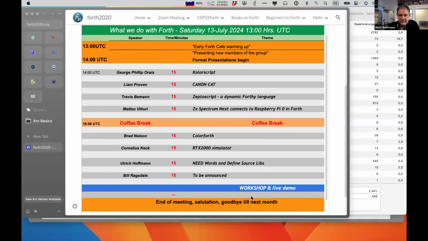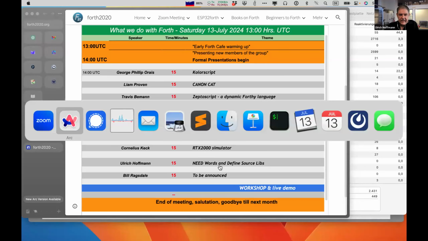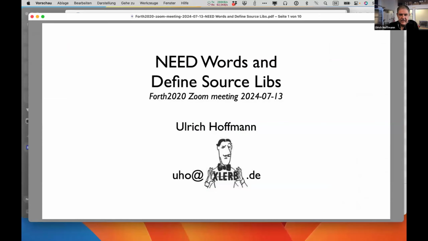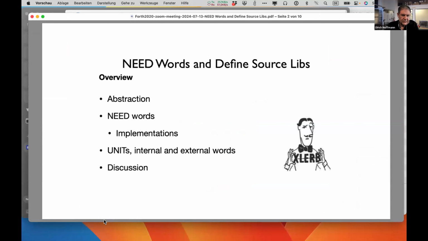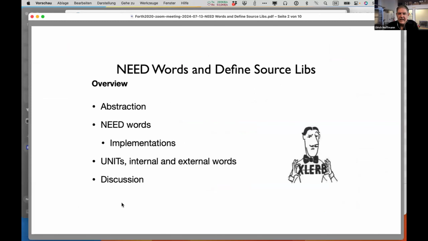First, I have to talk a little bit about abstraction. That's something that is not so usual with Forth programmers that go down to the bits and bytes and think that the things they see there are the ultimate truth, which they are. But sometimes it's good to have some bird view of things. And we will talk about what the technical way to do so actually is. And then we will apply this to a word that I want to propose, and that's the word need.